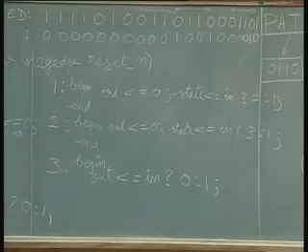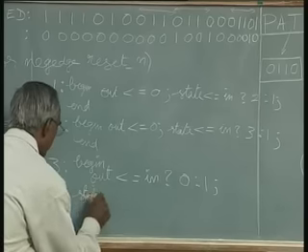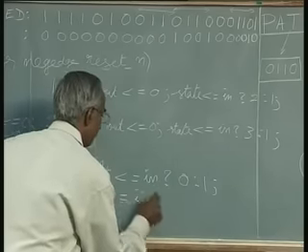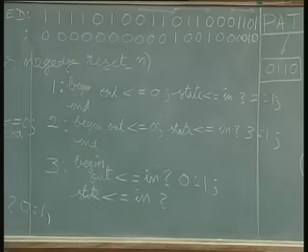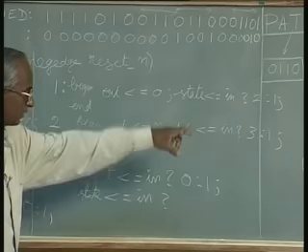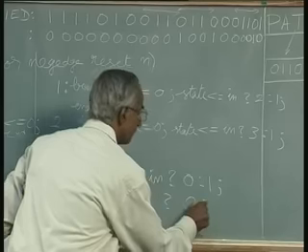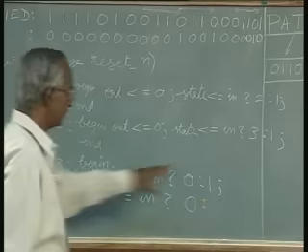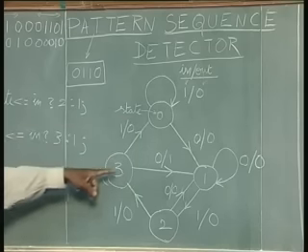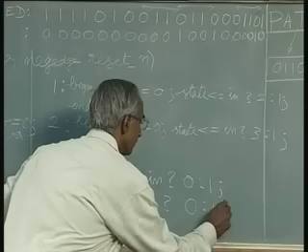So what remains to be done is only the state. Once again based on in, you take action. Now you see from 3, if in is 1, you can go to 0 state, right, we are in 3. From 3, if input is 1, you can go to 0 state. If input is 0, you go to 1 state here, right. So that is what we put here.